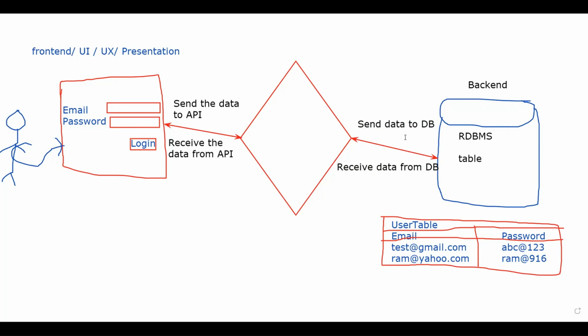Now there is no direct interaction with the database. No need. Why, we'll tell you. Here we are going to add one extra layer. Will it be a burden to the application? No. It is going to have very good advantages and very good features. We'll see what those are. So now, between the front end and back end, we have added one layer.